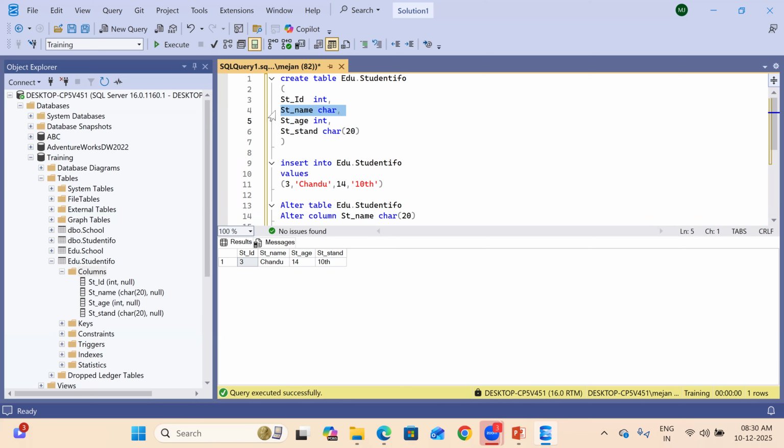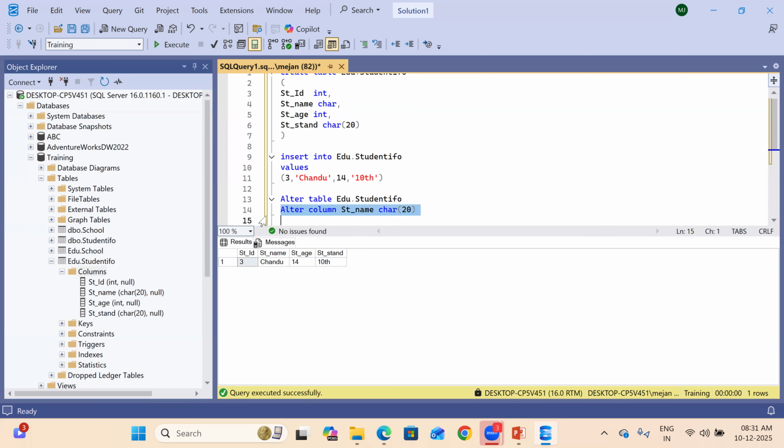To fix it, you need to alter your column. Then you can write the syntax: alter column student name, character length. This is enough, but if you try to execute it under your database, there will be a number of columns.